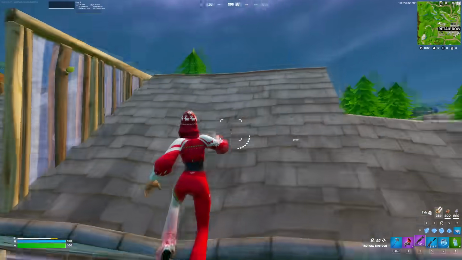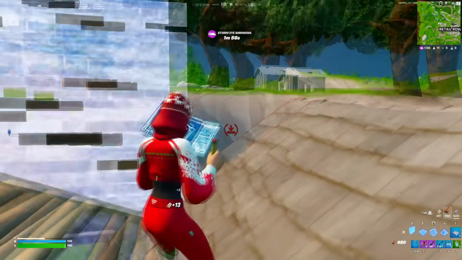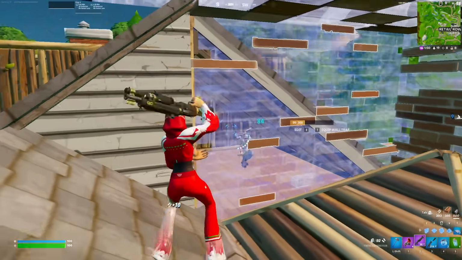Right, so he's in the roof. Let's get high ground straight off the bat. You always want to get yourself high ground whenever you're approaching a building. There we go. Then we're going to take right-hand peeks.